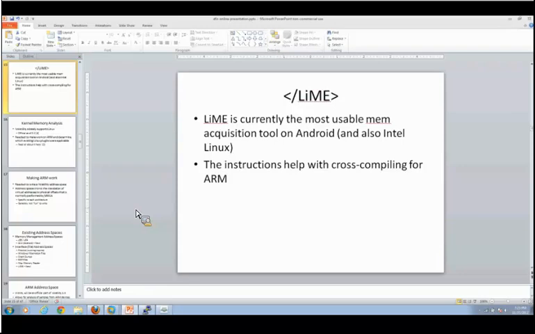And I have the link in the references to the LiME page. It has the PDF instructions to help you with cross-compiling it, because that's one thing you have to do: compile the kernel module per phone. This is something that we're working on. Many people in the forensics community are working on it, but right now you have to compile one kernel module per phone, which is annoying, and especially for people who are not used to dealing with source code, it might not be straightforward. So hopefully the instructions are clear, or what would be even better is if sometime soon we can make it so there was just one version of LiME that would load on any phone, but there's quite a few technical restrictions on that.